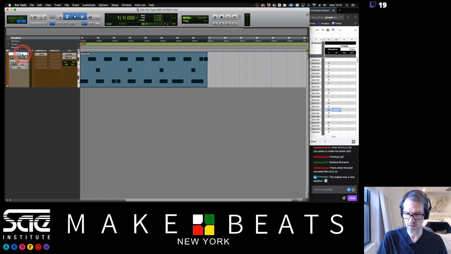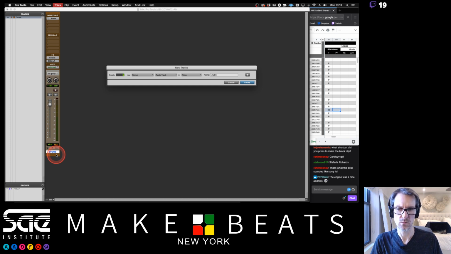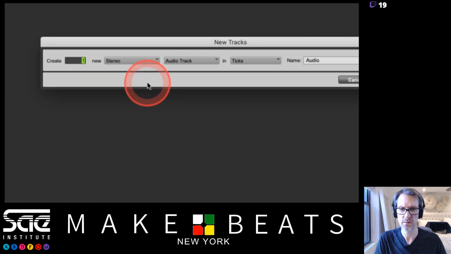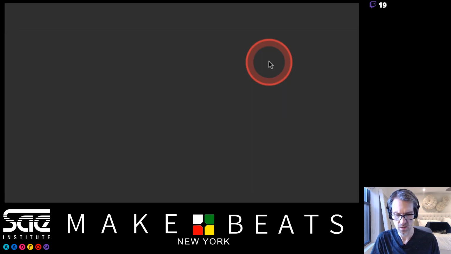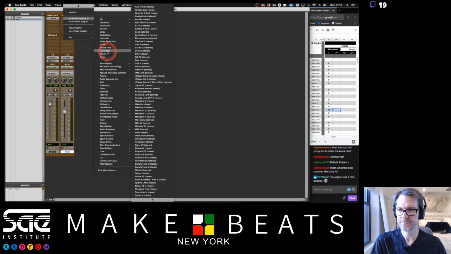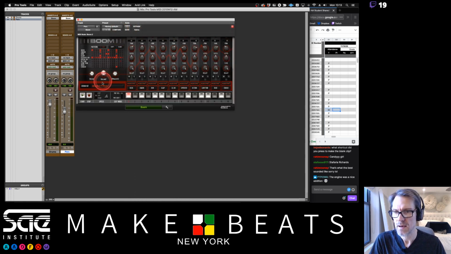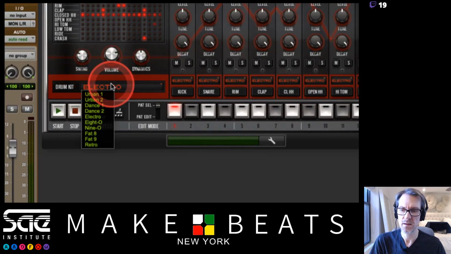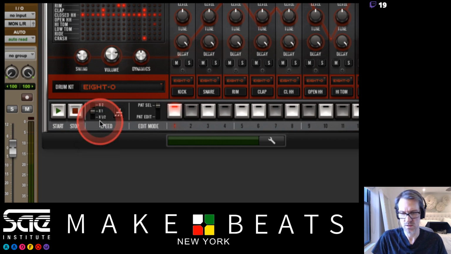Let's add in another track here, and I'm going to go back to this window here just to show you what's going on. Command Shift N. And we are going to make it stereo. Here, let me zoom in on this. I'm going to make it stereo, and we're going to go to instrument track. I'm going to give it a name. Let's call it percussion, perc. Hit enter. And in here, let's use Boom again. There we go, there's that. Now in Boom, see where it says drum kit here? I've got all these different drum kits in here. Let's use the 808 drum kit.